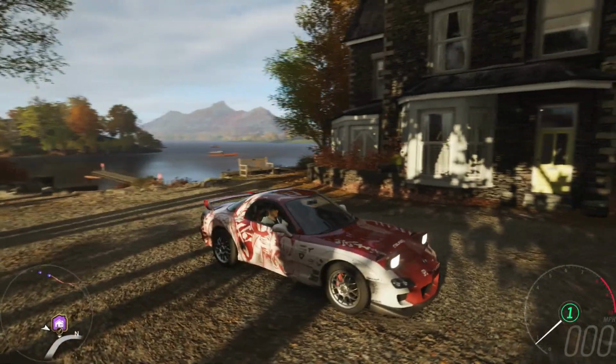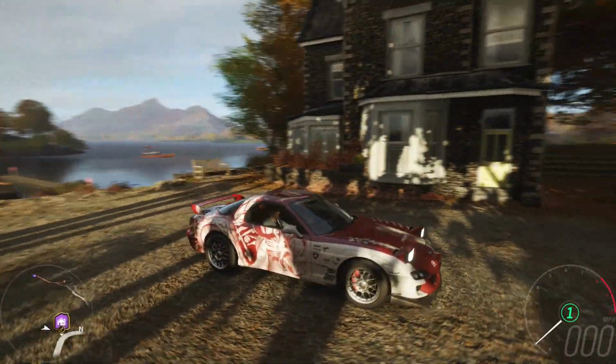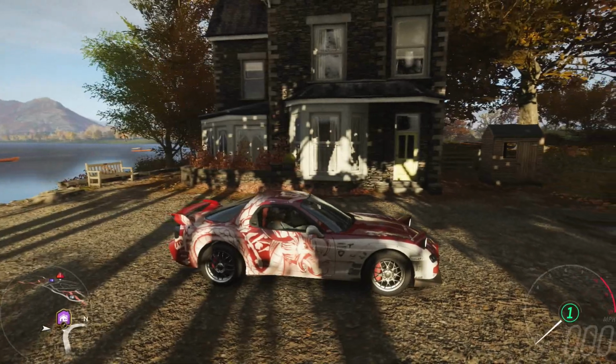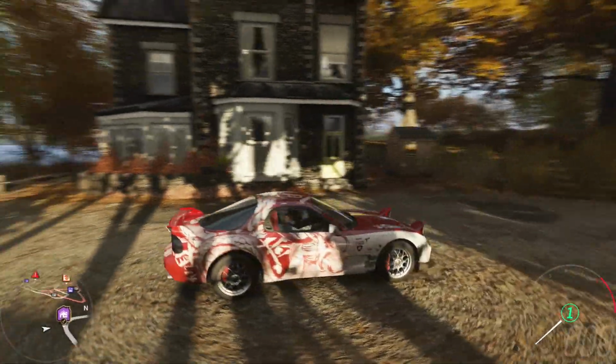I would have liked to have used the Tokyo Drift paint job for this car, but I used that already on the other RX7, the 1997 RX7. So instead I went with this one. It's still a nice paint job. Very, very nicely done. Tons of detail.